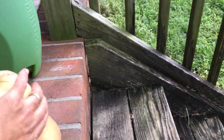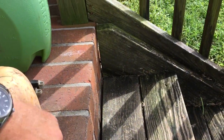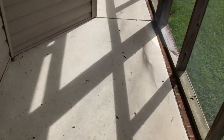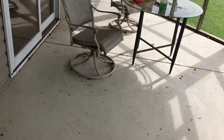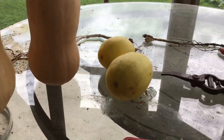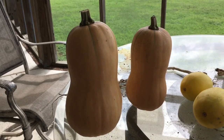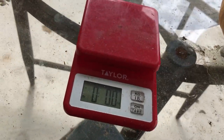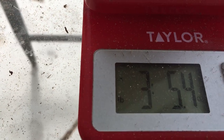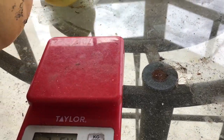Here is a butternut I harvested today — we're going to go weigh that. It has a little dirt on it, so we'll fire up the scale and see how much this guy weighs. You can pretty much multiply by 17 or 18 to get an idea of our future harvest. Here are two that are curing nicely — a smaller one just over two pounds and this larger one just over three. We got this scale for about $18 and it's been well worth it. Three pounds, 5.4 ounces. That's a good one. I'll take that all day — a bit over three and a quarter pounds.